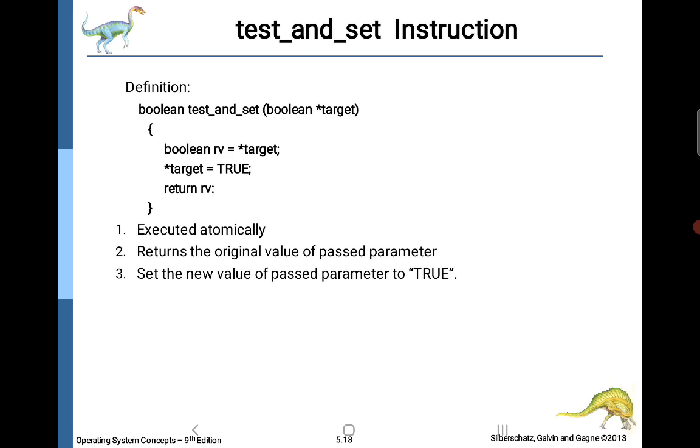With test and set, it's very simple. You will test the value of the lock. If no other process has actually locked the critical section, then you will lock the critical section, execute your critical section, and then unlock it.